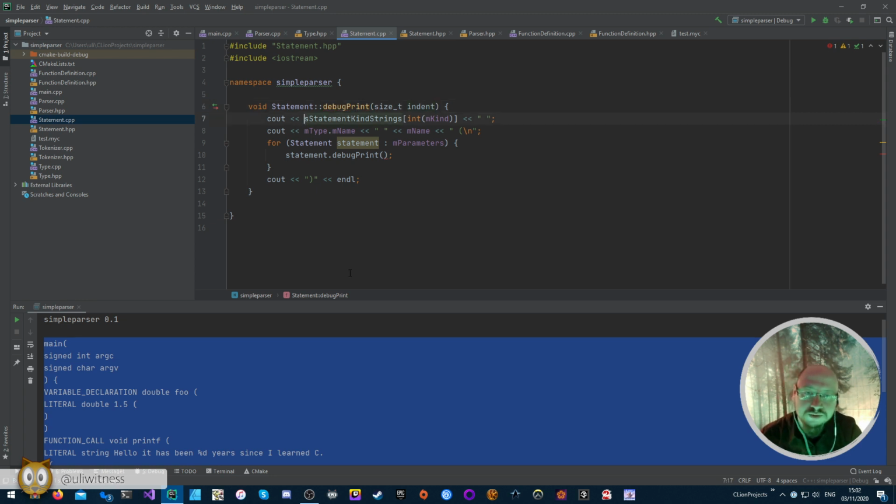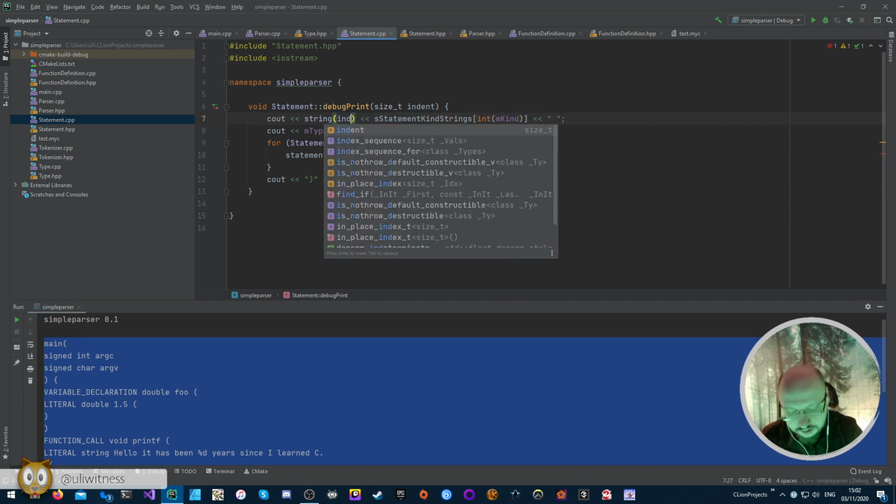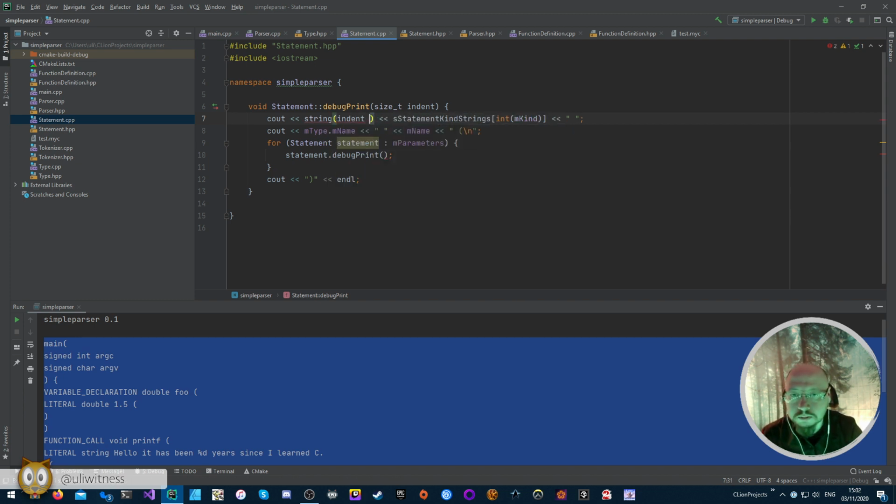And now how do we prefix this so it will be indented? Well, that's not much of a problem because string has a method we've been using already, which is the indent and a character.